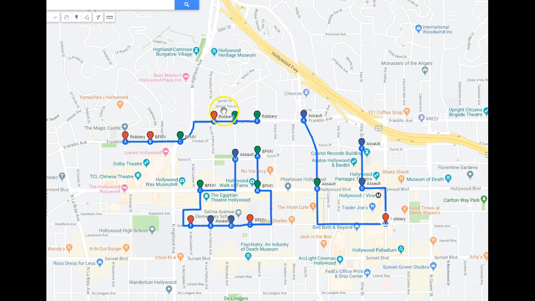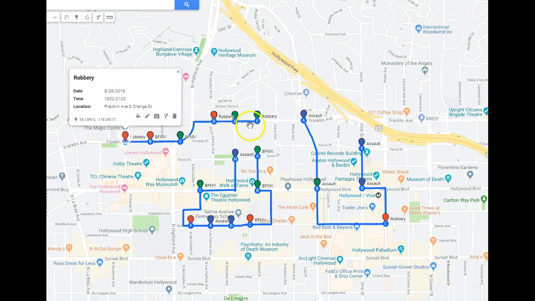Now let me show you what the officer would see when they look at this map through their cell phone. Whenever they click on a marker on any designated route, this is what pops up: the date, the future date of a predicted robbery, the time, and the location. So what the officer does, when they're driving the route, is check the markers, and if it's a critical check, meaning the prediction is close to when they're working, they'll log it and they'll travel the route up and down until they've completed all their checks, and then they go to the next route.